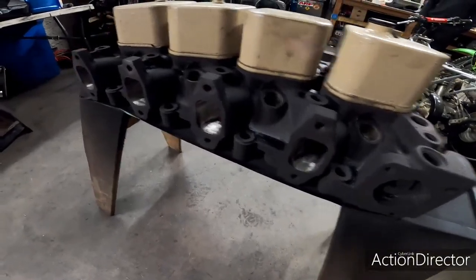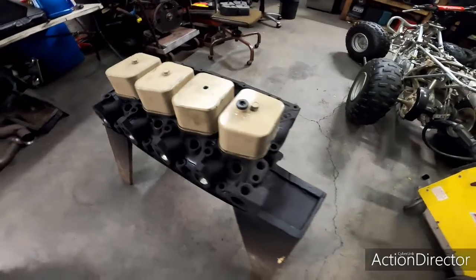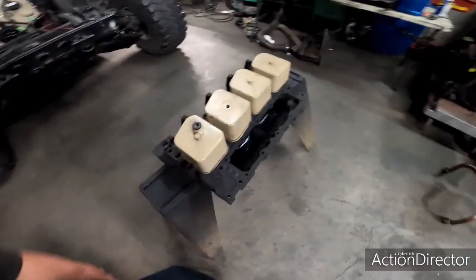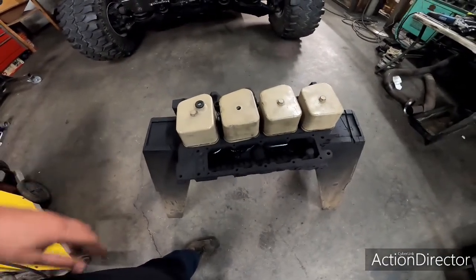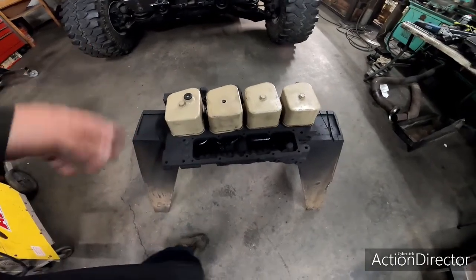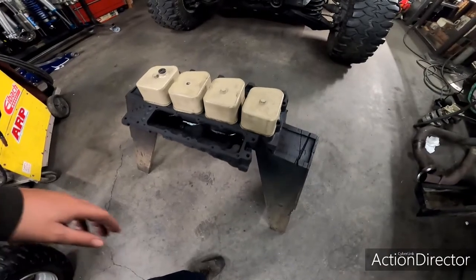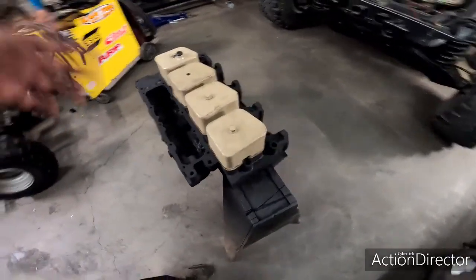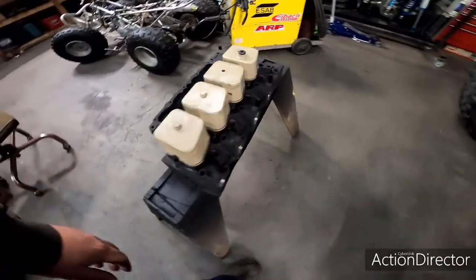As you can see, all the exhaust ports are all ported. The head was painted. We just have these valve covers just sitting on top. More than anything, I was just curious how the black and the tan is going to look. I think it'll tie in well with the rest of the engine. I mean, right now it doesn't really look all that good, but with the block being tan and the exhaust manifold being black and some other key accent features, I think it'll look all right.